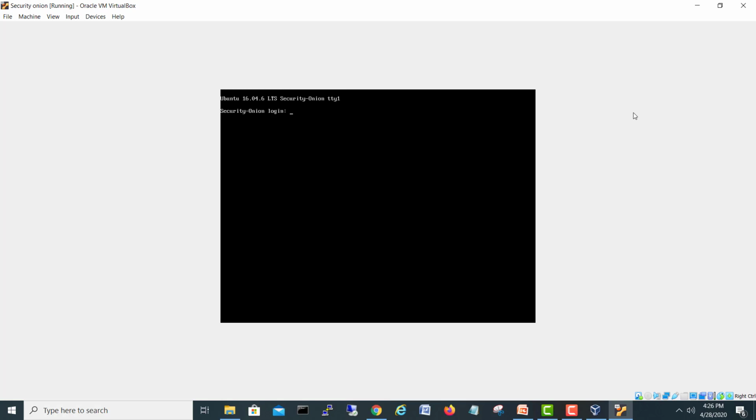Right now it's starting from our main drive, so just wait. We'll change the resolution first, and then we'll proceed with the setup.